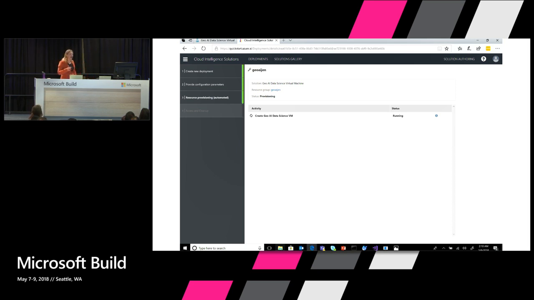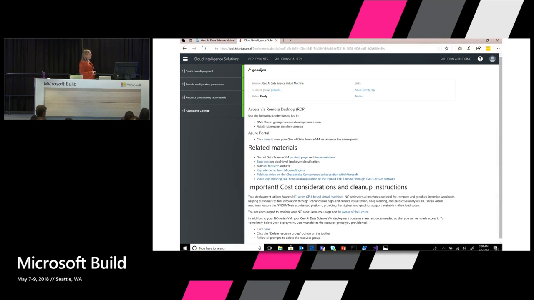And I know if my colleague last summer who was trying to get up and running could have had everything installed and ready for her in 20 minutes, she would have been over the moon with excitement and so happy. So it will create for you, and then you can see provisioning status, and then it will turn to running. The very last step is it will pop up this "we're all done" screen, and it'll show you the status is ready. And since this is a Windows machine, a Windows Data Science Virtual Machine, you can access it via remote desktop.